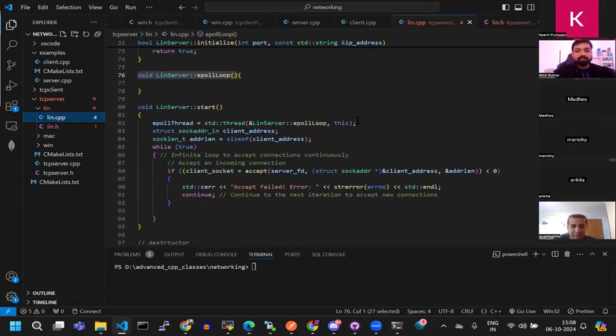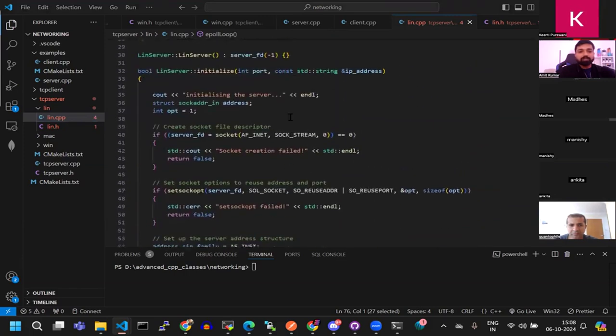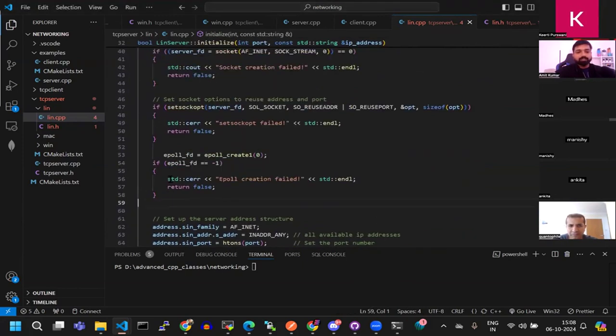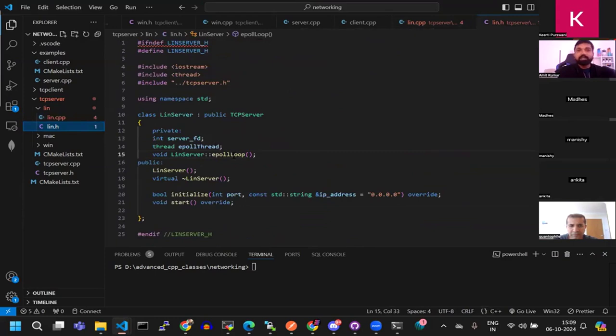So now this I have dedicated. Now what we need is an Epoll FD, a separate FD, because throughout our server there will be one Epoll that I'll be using, right? So what I'll do is I'll initialize one Epoll. I think we'll do it in initialize. This thread also you can put in initialize, that's not a problem. It will be the same thing. So in initialize, let's say after setsockopt, I initialize our FD. I'll put this FD as my private member variable so that I can use it everywhere.